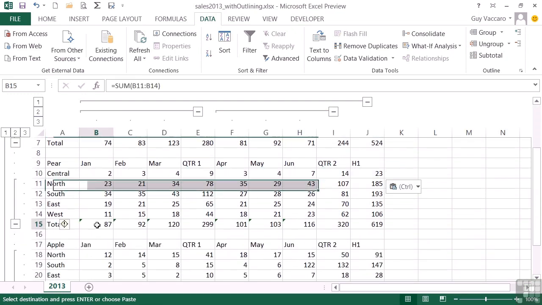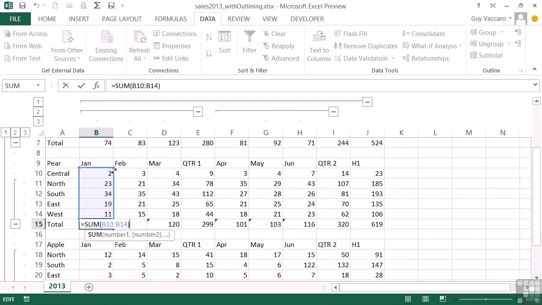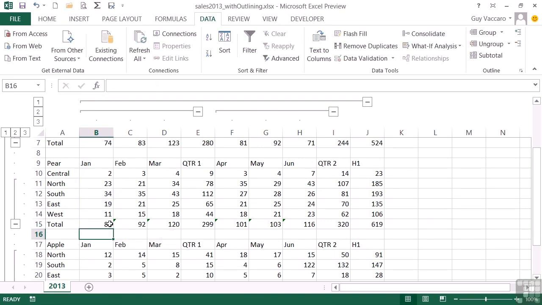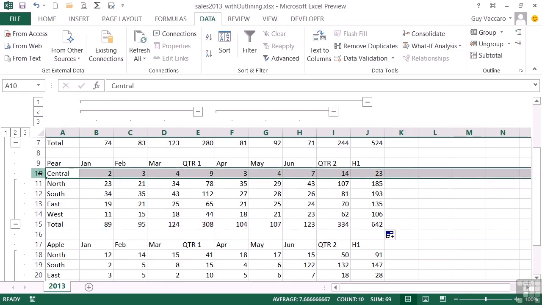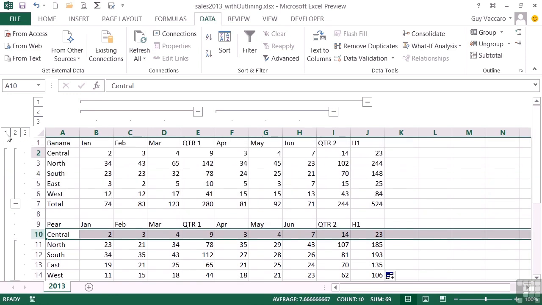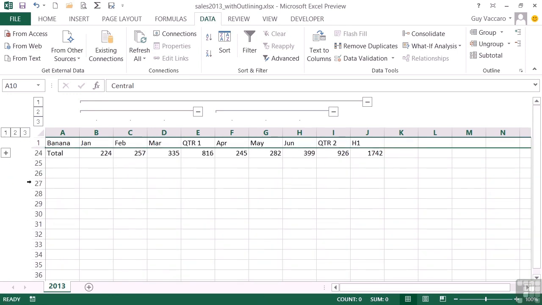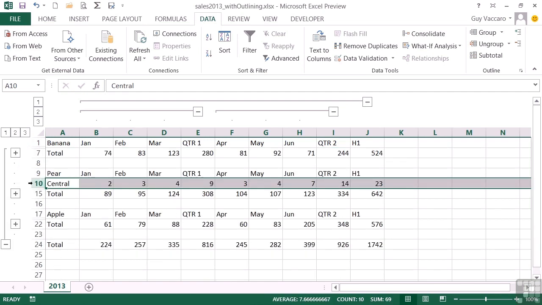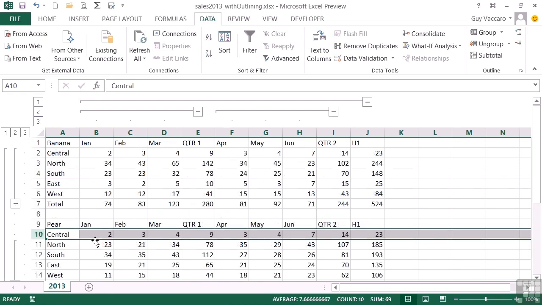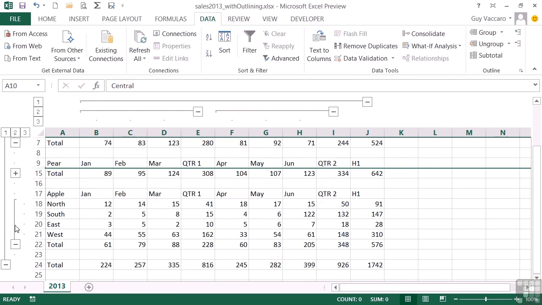Again, we find the sum doesn't include that new row, but we can soon extend the region and then copy that formula across. And what we have here is the central is really included in the outer grouping because it was a row within. So if I click 1, the central disappears this time. That's not a problem. However, if I click 2, the central doesn't disappear from the pair grouping. So let's go back to 3, and effectively I have to do exactly the same thing. I select the row, go to Group, and it gets added in to the pair grouping. As I can see there, it disappears.